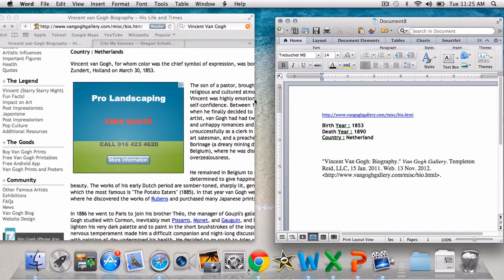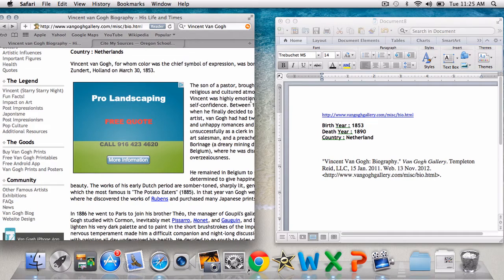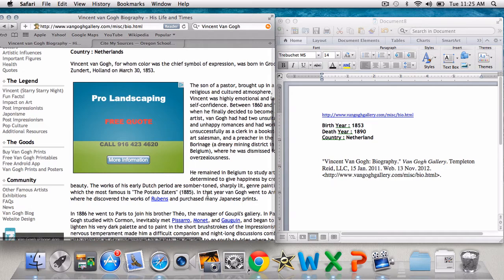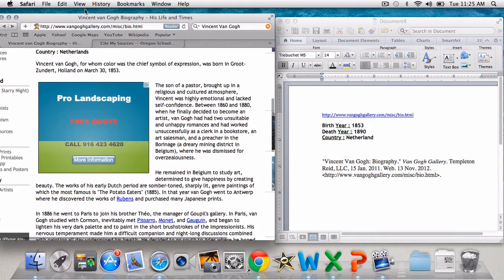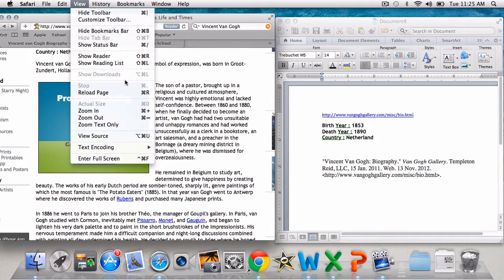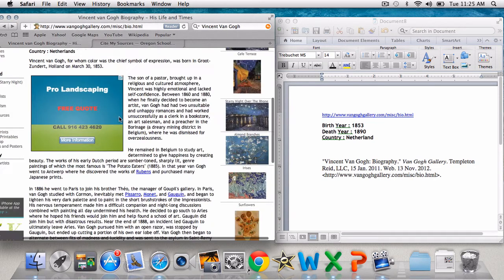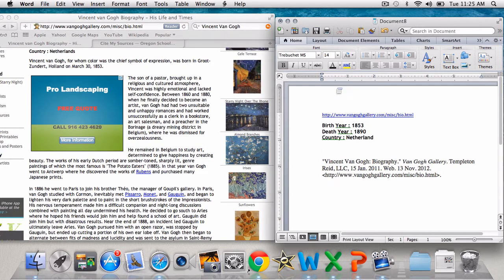You can adjust the sides however you want, however much space you want, or work the scroll bar, or even change the view to magnify, zoom in or zoom out. If I want to zoom out, I'm going to be able to see a little bit more of the website. Font's going to be a little bit smaller, more difficult to read. Put on your glasses. Alright, and that's it for how to cite and how to take notes off of a web page.